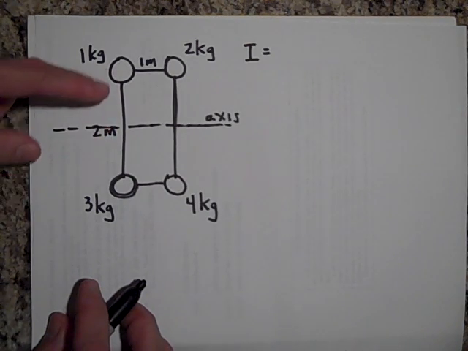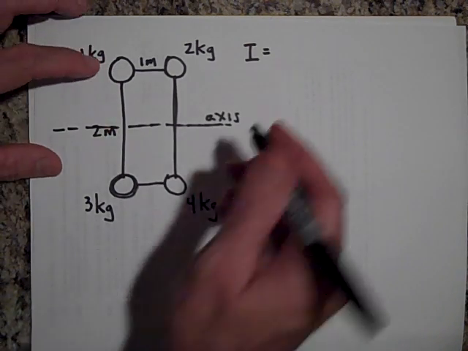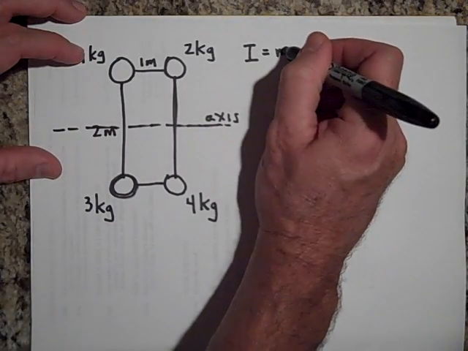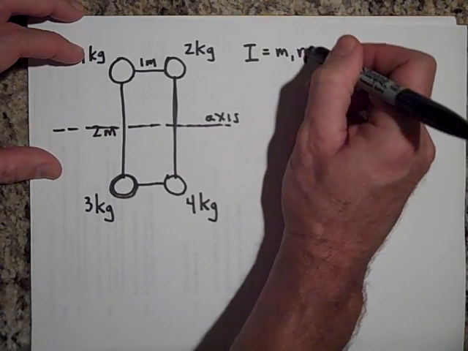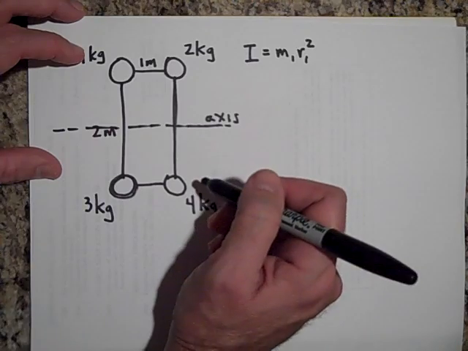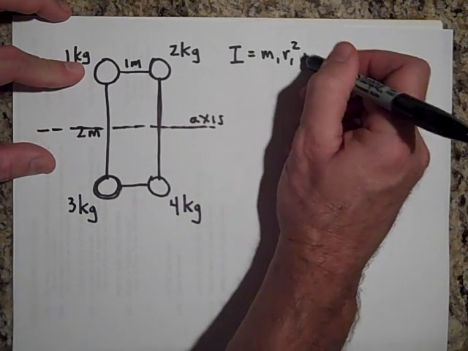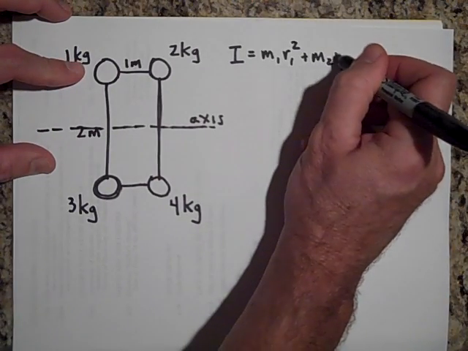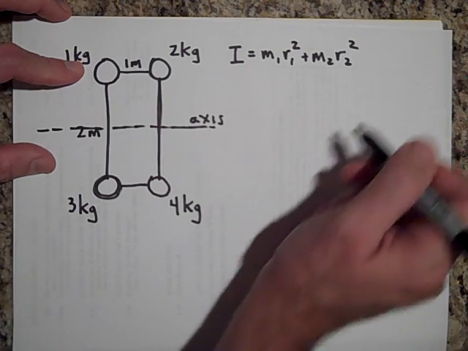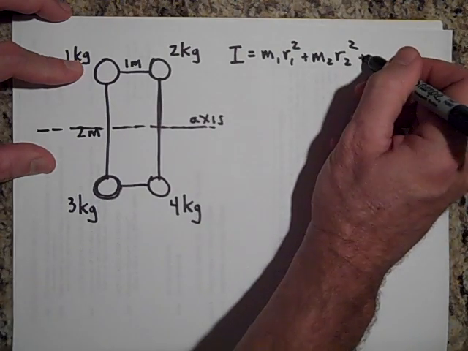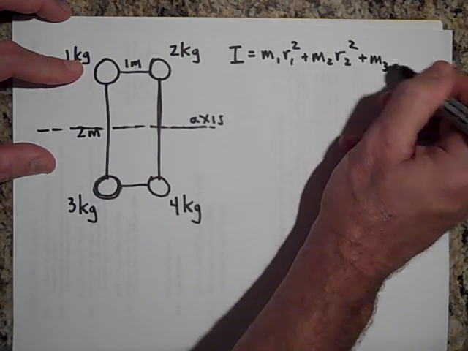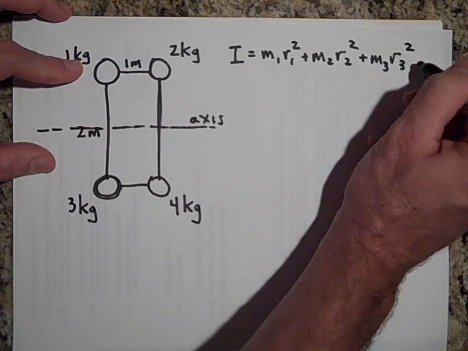In fact, it depends more on how far it is from the axis than on just how much mass it is, because it'd be m₁ times r₁, but the r₁ gets squared, plus m₂ times r₂ squared, plus m₃ times r₃ squared, and you do this for however many masses you have.